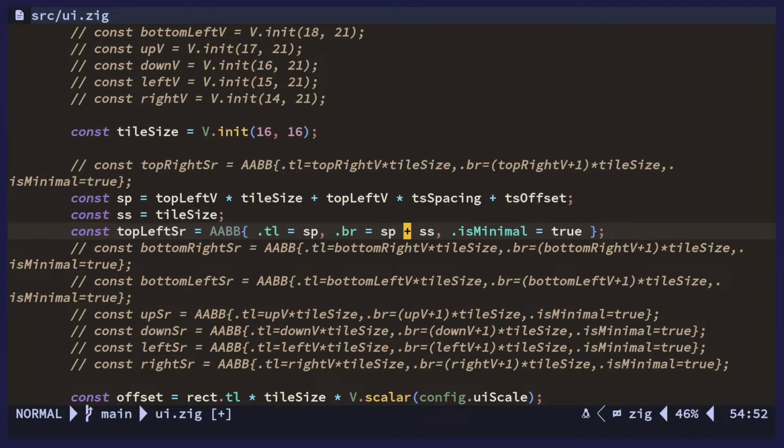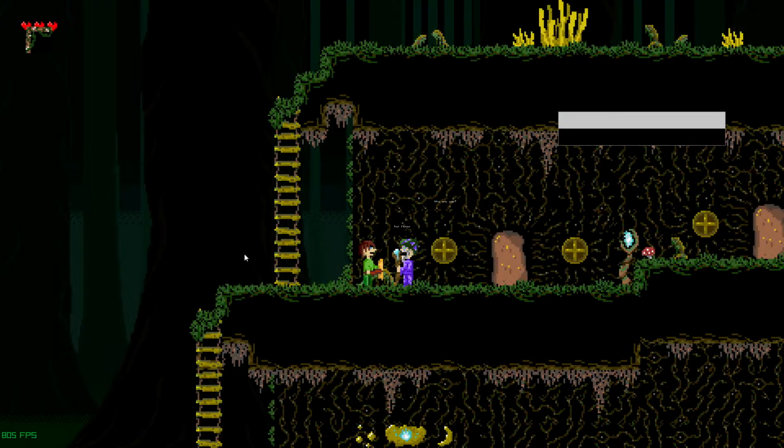Wait, what am I doing? This plus this, yeah. Okay. So I'll make this into a function later, but this is sort of the algorithm here. Then we need to take into account the spacing between and the offset. So let's see now, it still looked a bit weird, but we'll see. Okay, now it looks a lot better. So you can see the top left there.